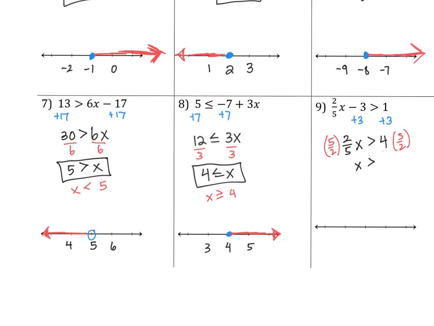Remember, if you like to put the 1 at the bottom, you can. If you can do it in your head, that's also fine with me. But if I do that this way, this is 4 times 5 is 20. 1 times 2 is 2. So x is greater than 10. Let me put 10 on my number line, which means this is 11. Lower is 9. Open circle. And I want the shaded region should be greater than 10, or the shaded region should be higher than 10. So towards the 11.